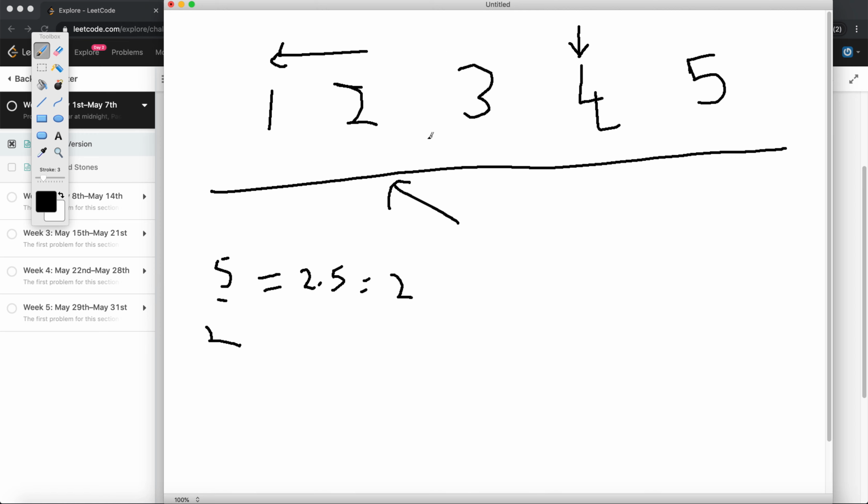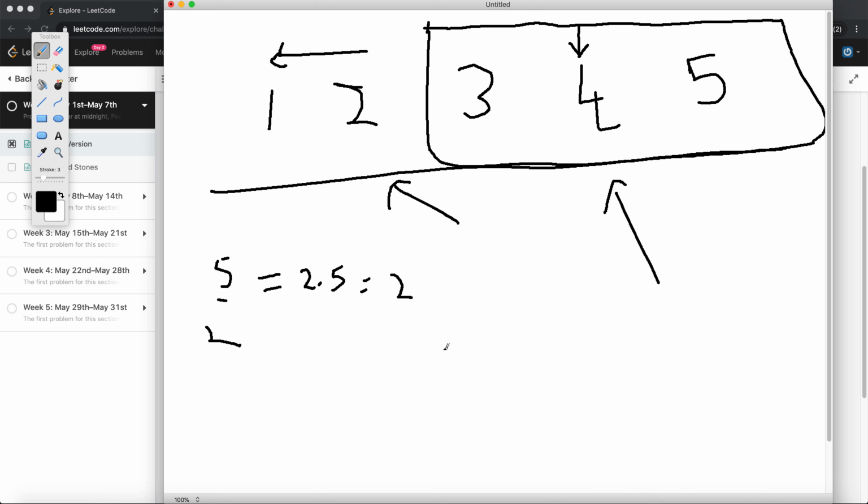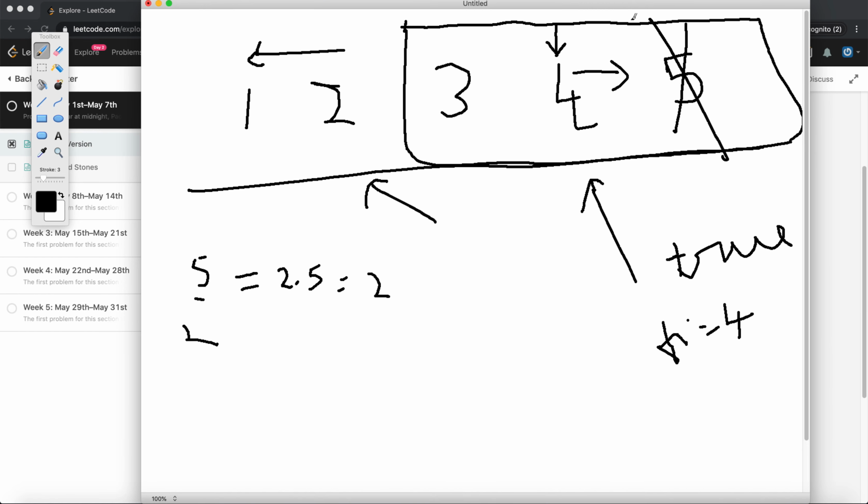So I know then anything previous to 2 is all good. Anything after 2 contains the first bad version, right? Because 2 gave us false. Now I have 3, 4, 5. Now I split this, and now I've got this section. So I query the mid of 3 and 5, which is 4, and 4 gives me a bad version. So if 4 gives me true, then I take 4 and maybe store it in a variable, let's say first bad version equal to 4. 4 is bad, so I know anything after 4 is bad, so we just scrap out this section, right?